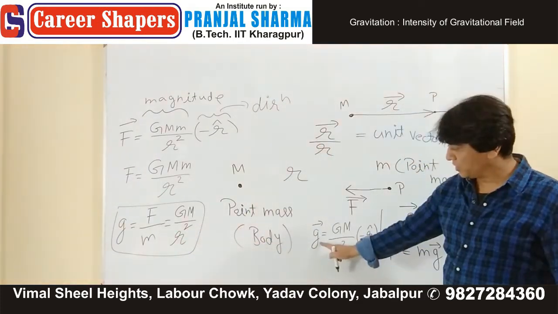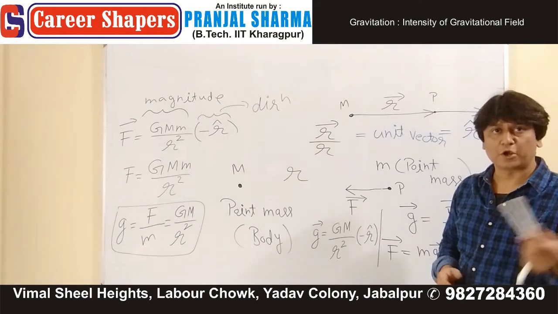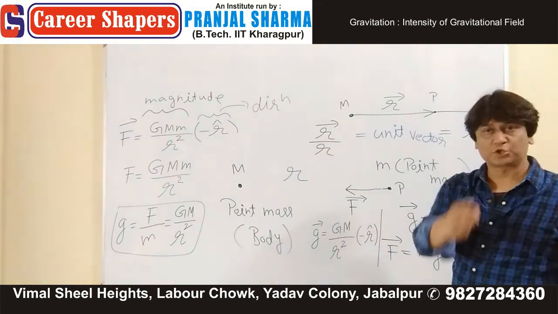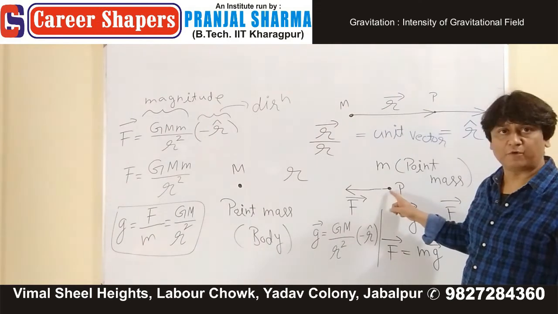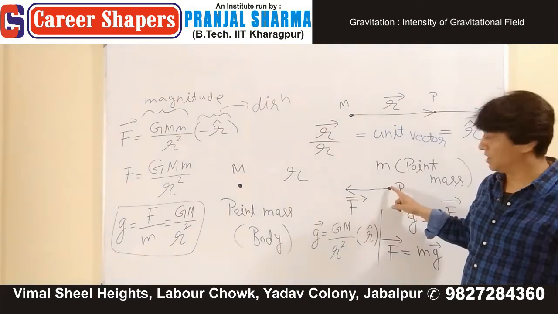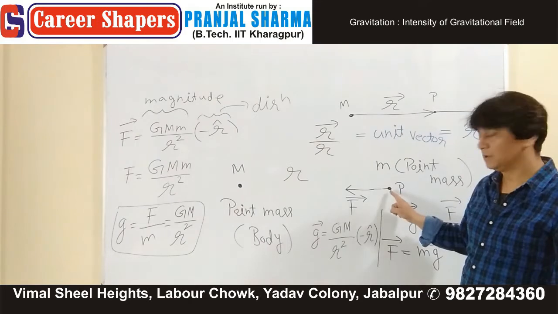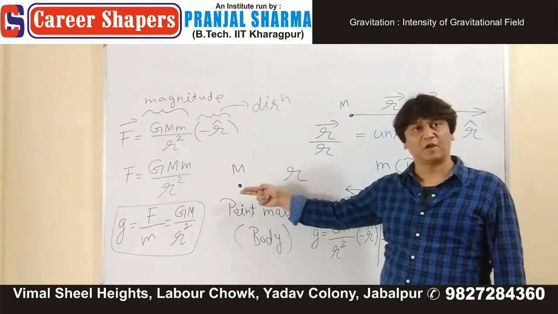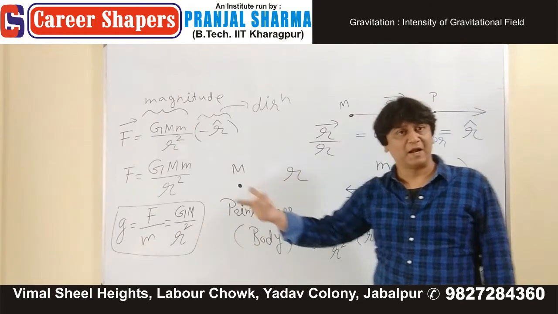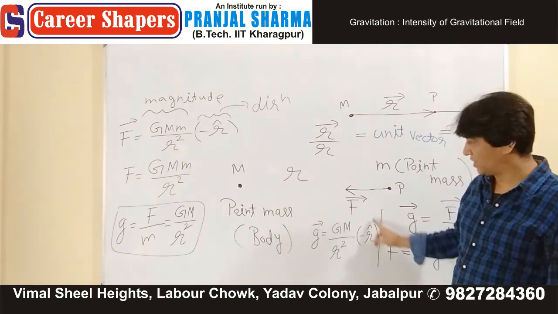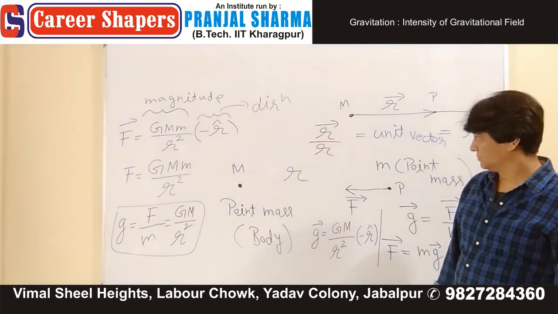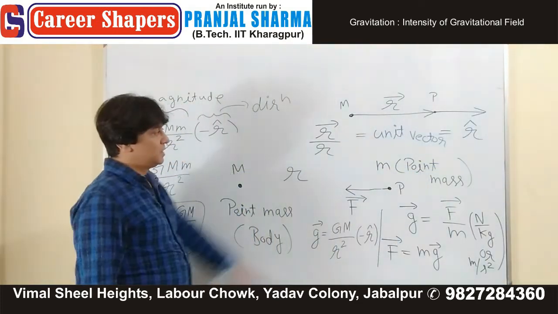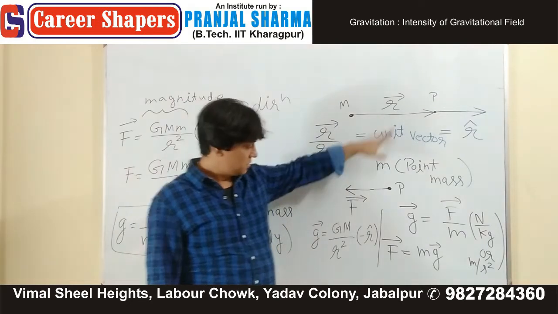So this is the vector form of G, this is the magnitude form of G. Again, what is the meaning of G? Force on a unit mass. So if I ask you what is the magnitude of force on a unit mass, you will say this. In which direction is it acting? You will say towards capital M. Mathematically it is minus of r cap. So for those who have not seen the vector form, it's a fast revision. Note down everything.